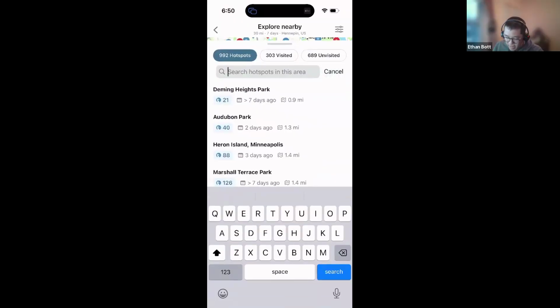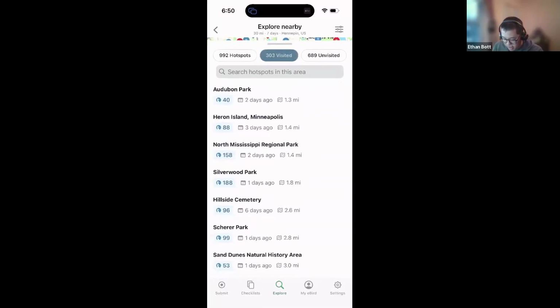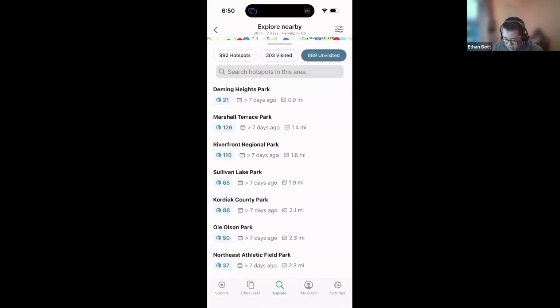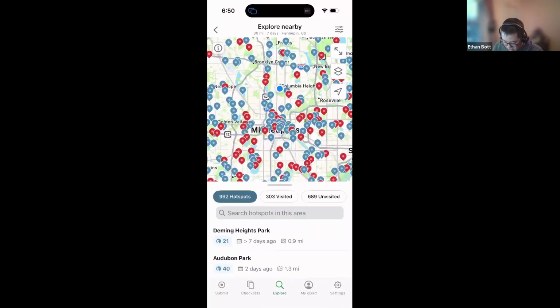You can find some nearby hotspots. So that's that little flame icon. Those are usually public areas. So it shows you some nearby. In the top, I can see who's visited it recently, and then see which ones are unvisited recently. And you can change all of this.